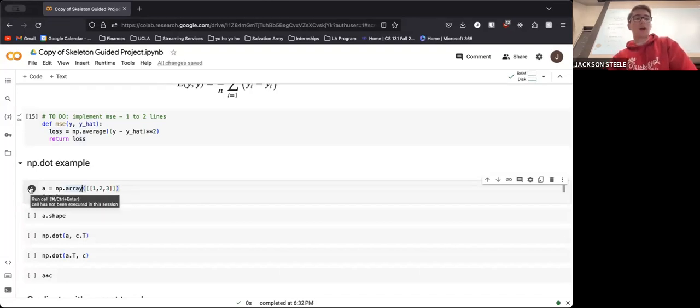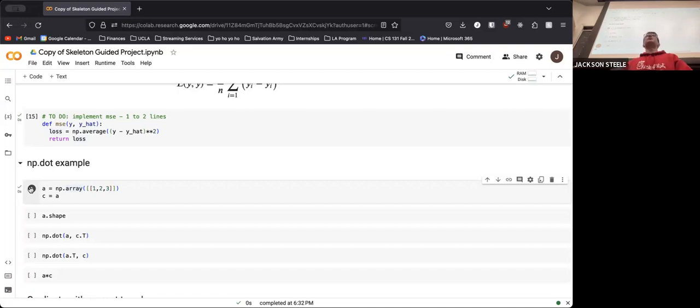So now we're going to be doing some dot products. We're going to be going over np.dot. So is everyone here familiar with how matrix multiplication works? Or not even familiar, but you remember when we talked about this, right? All right, I'm going to take that as a yes. If you have questions, ask me as I'm going through.